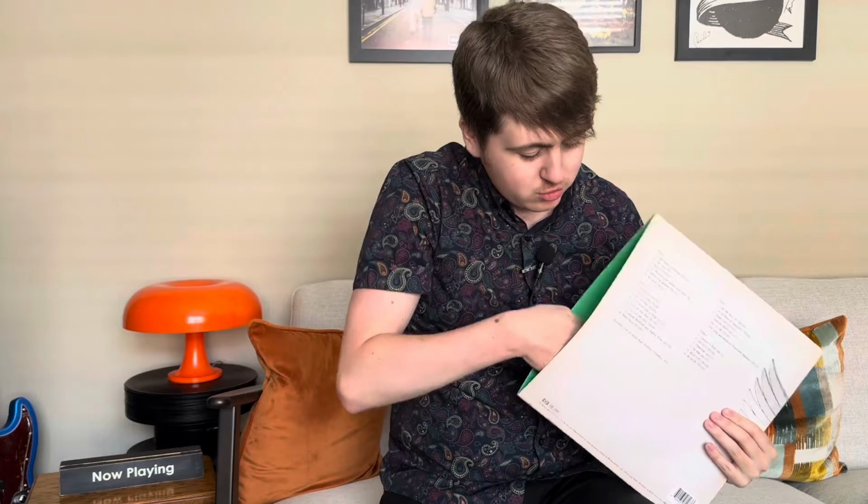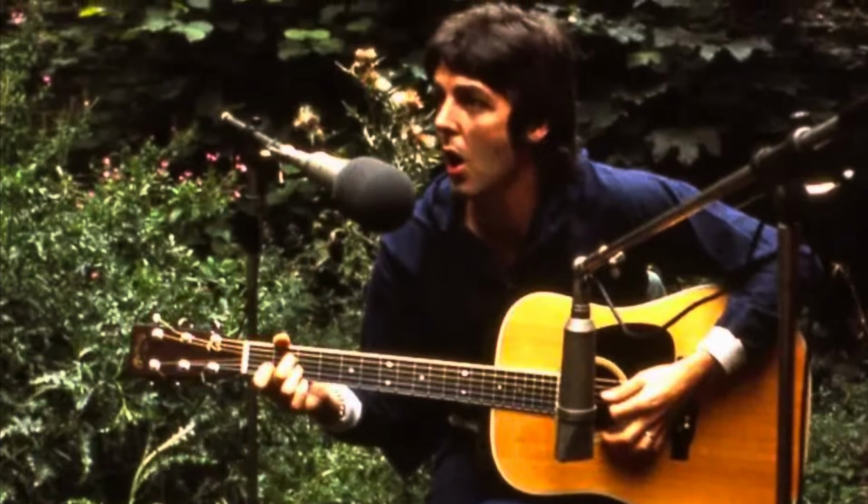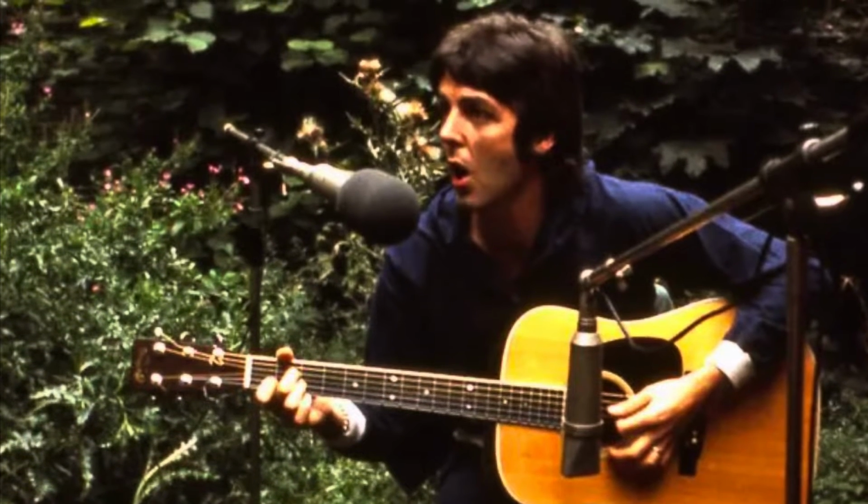Same with the label. And because this is Paul's official store, it also means you get this, the exclusive EP, recorded in the backyard of Abbey Road Studios. It's quite interesting, because when we were told we were getting an exclusive EP if you ordered from Paul's official store, I thought the vinyl EP would be exclusive to the store, but the audio would still get released on streaming and stuff.